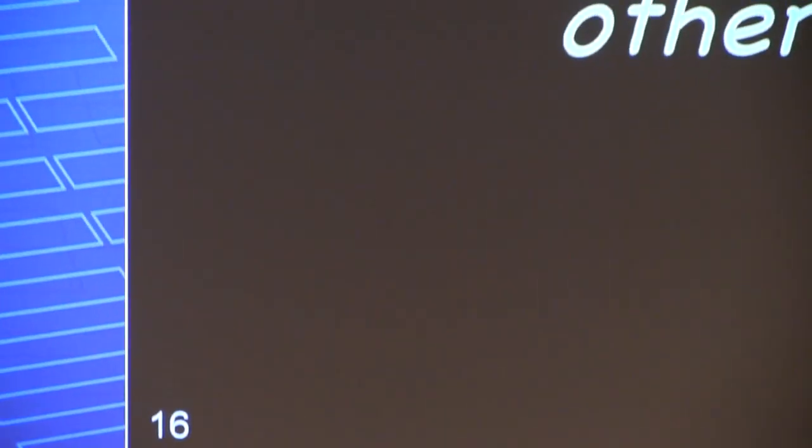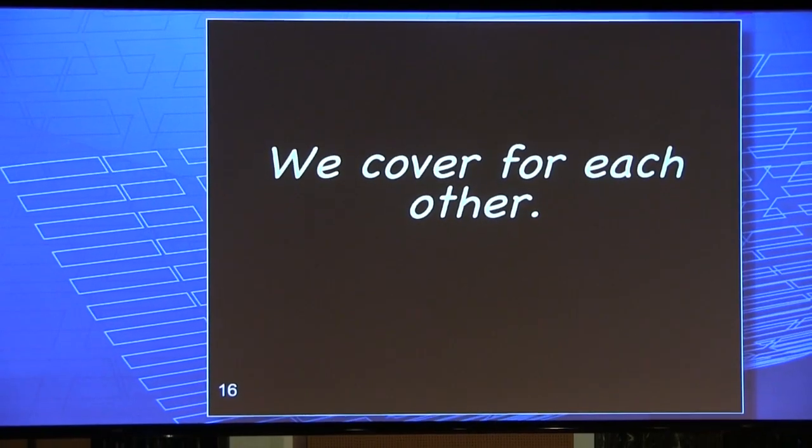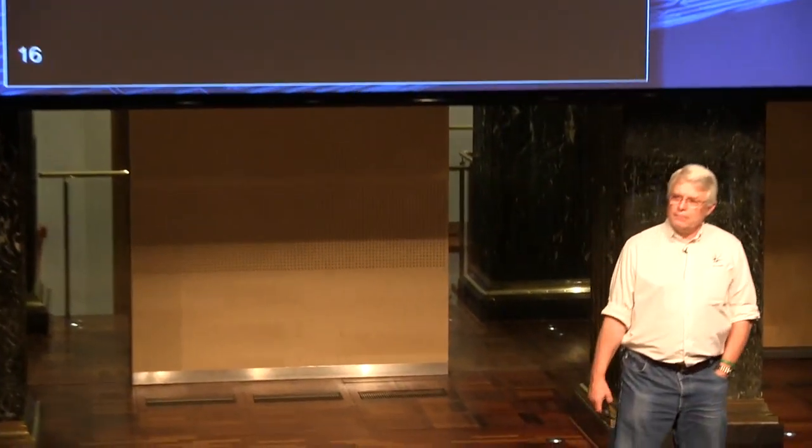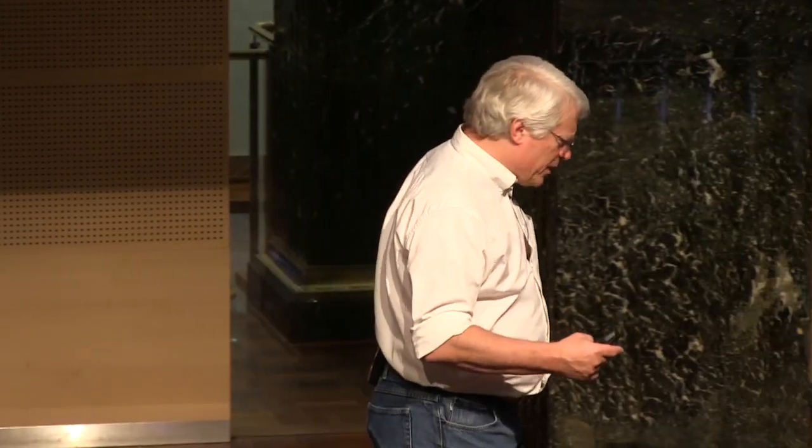I expect that we will cover for each other. What does this mean? Bob is the database guy. Bob gets sick. Nothing happens on the database. This is unacceptable. If we're working in a team, if Bob gets sick, someone else should be able to step in and take over for what Bob was doing. And whose responsibility is it to make sure that someone can step in and take over for what Bob was doing? It is Bob's responsibility to make sure that someone can cover for him or her.